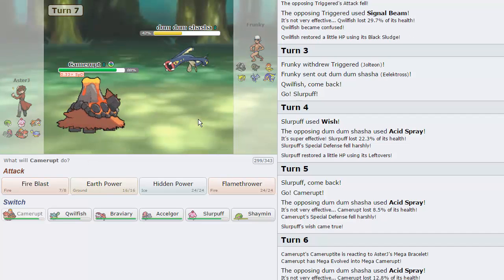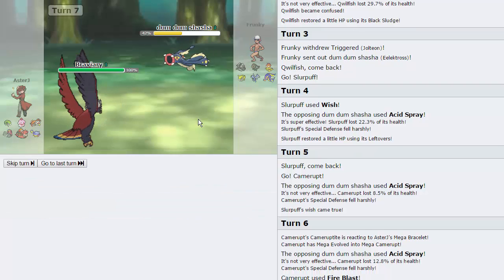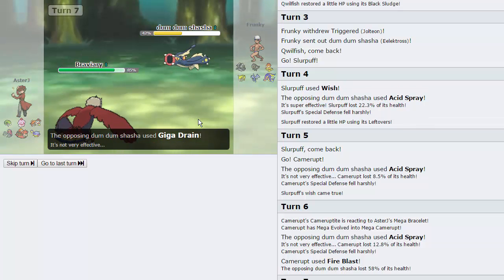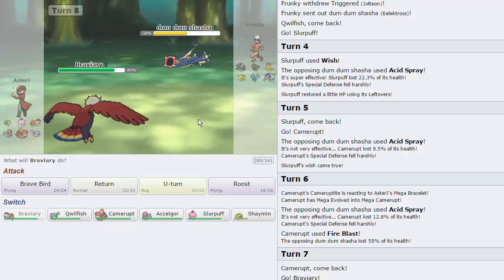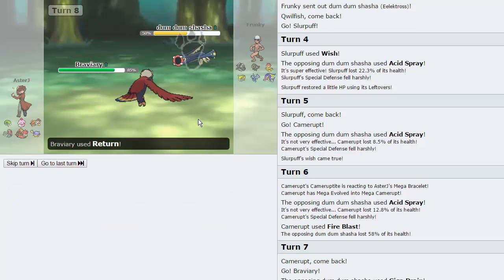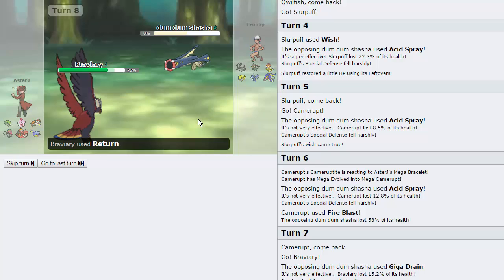Yeah, I think I would actually go Braviary. Because if anything, he's definitely not going for an electric, unless he's like a super pro player. Yeah, that's it. Braviary's pretty safe. If he goes for the Giga Drain, he's not going to get enough back to live the Return, so you can just go for that. Should have probably put Superpower on this, but that's fine. There we go. Got rid of the Electros, which is awesome.